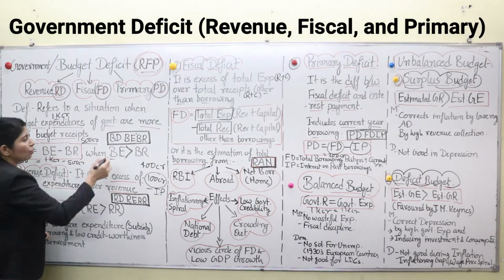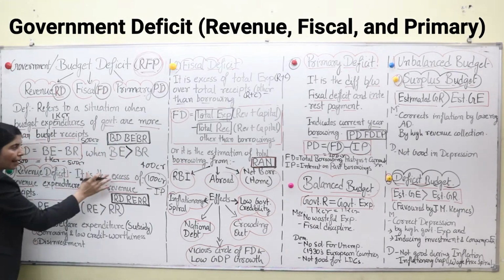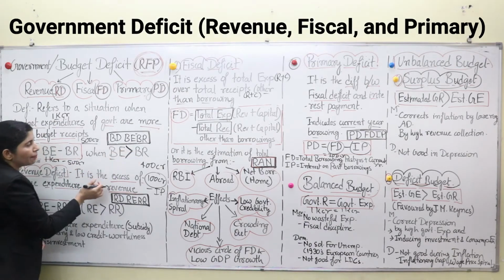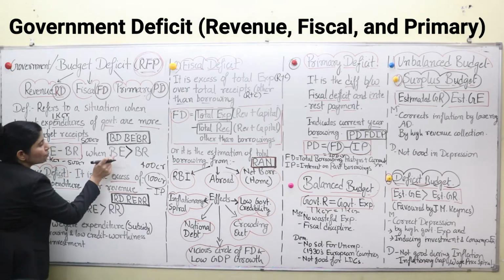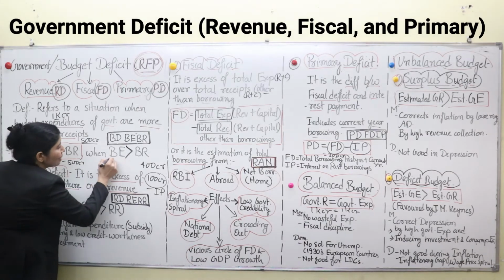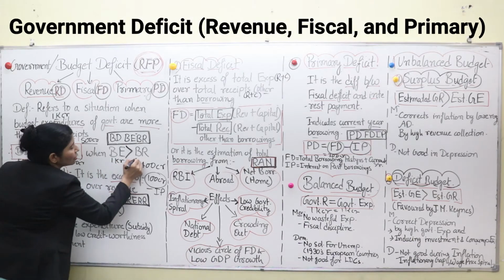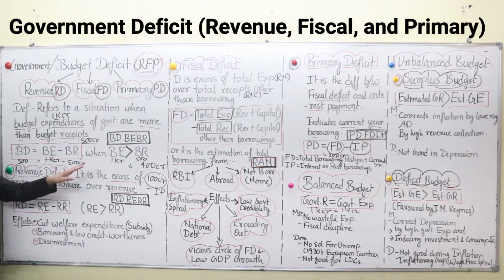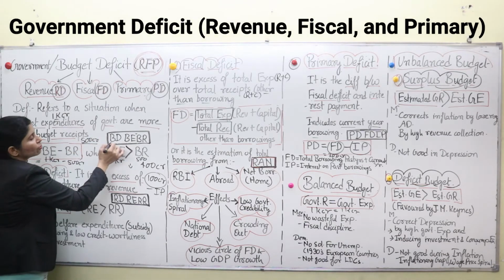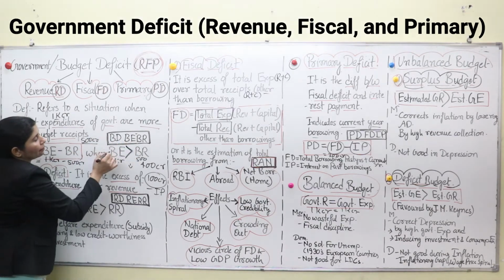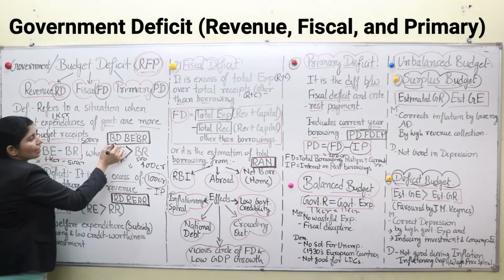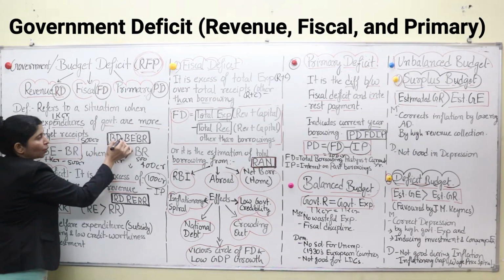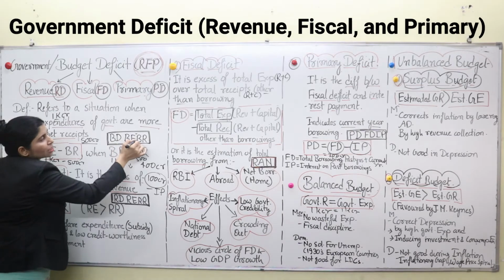For the more than sign you put this sign, like an angular bracket. So here it is more than sign, so budget expenditure, here expenditure spendings are more. Say for example 1000 crores and revenue is only 500 crores, so we have a deficit of 500 crore again. So here budget expenditure is more. Here it's simple. Now for that we have used the code BD, that means budget deficit is equal to BE, budget expenditure, minus BR.